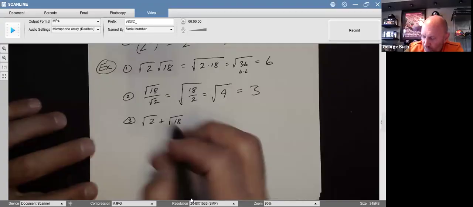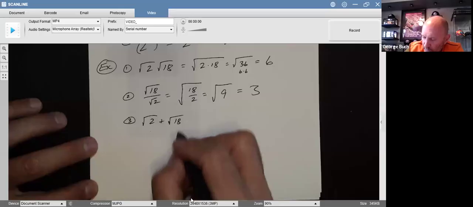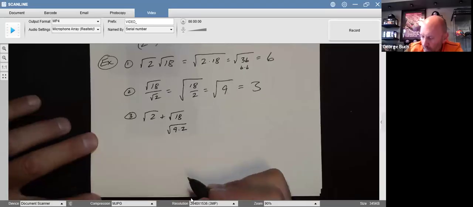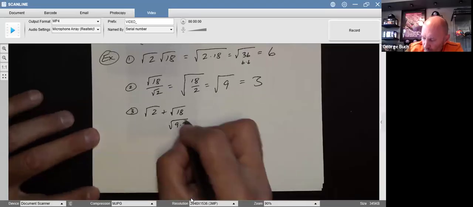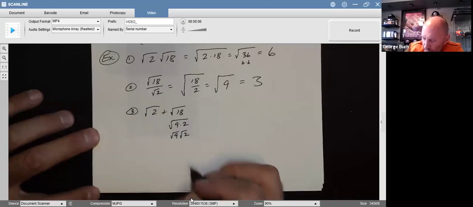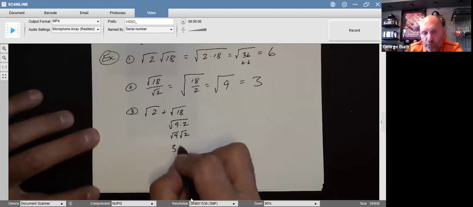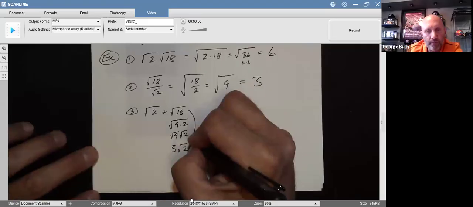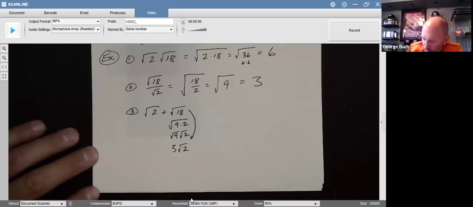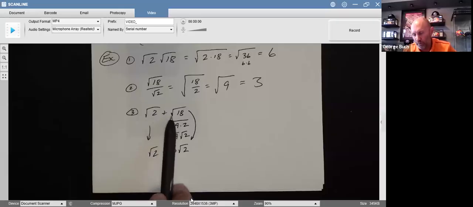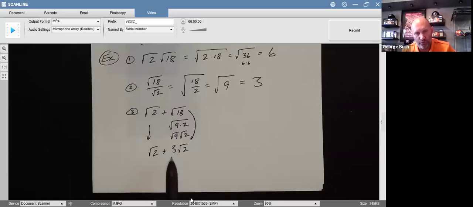And so I'm going to simplify the square root of 18. So I can really write this as what? The square root of 9 times 2. And now with my radical properties, this is like the square root of 9 times the square root of 2. And the square root of 9 is 3. So the square root of 18, I could really rewrite it as 3 root 2. And then I have this one still out here in front, the square root of 2. So the square root of 2 plus the square root of 18 is the same thing as the square root of 2 plus 3 square root of 2.